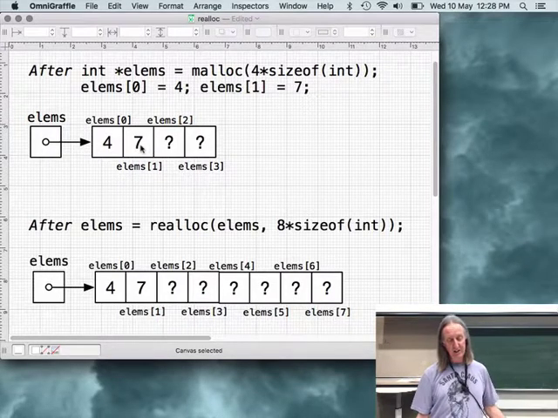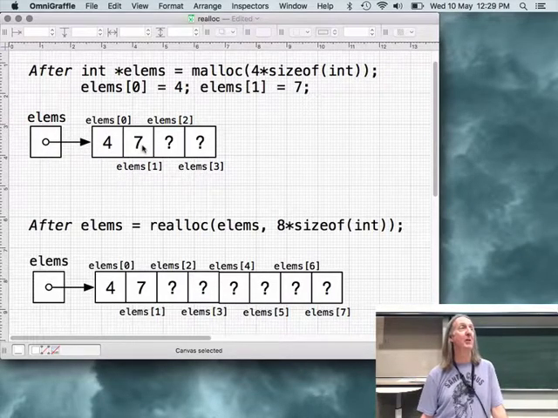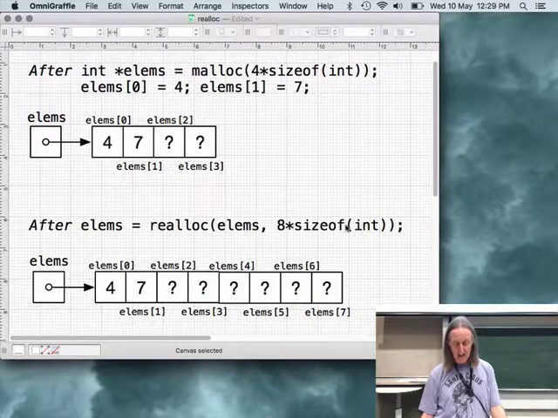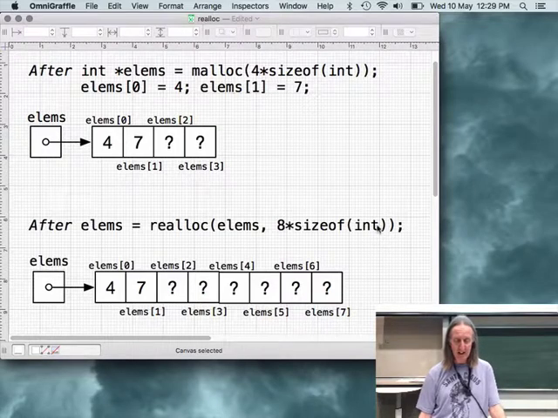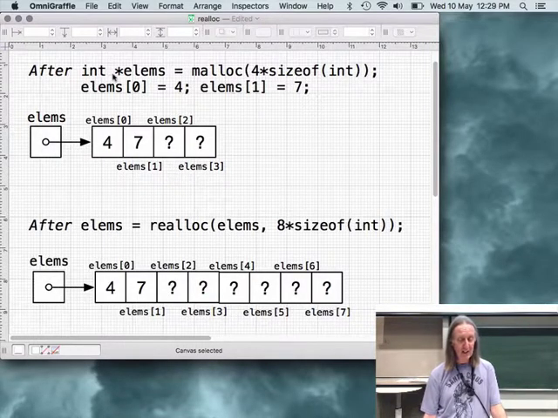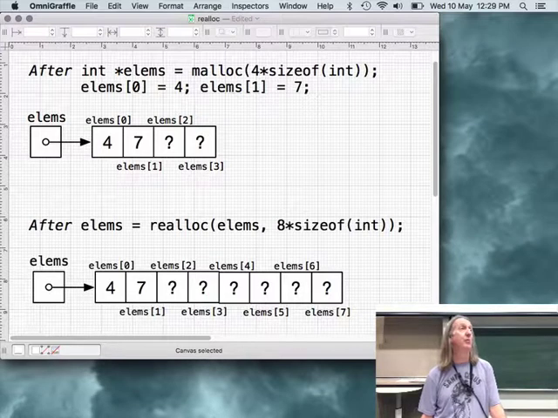Alright, for some reason I then decide that array is not big enough, I want to make it twice as big, so I allocate space for 8 integers, using the values that are currently stored here, and then make the elms int star point to the new twice as large object.